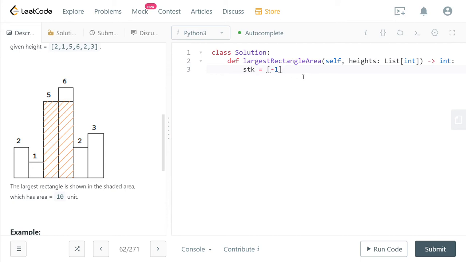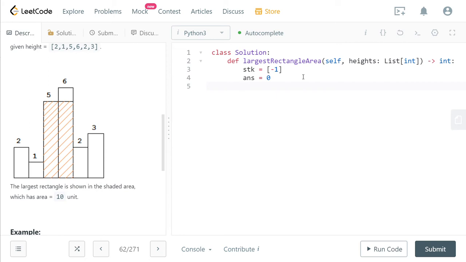We should also have an answer and initialize it with 0. For all the possible areas of the rectangles, we compare with it and update it with the maximum of the areas, okay?